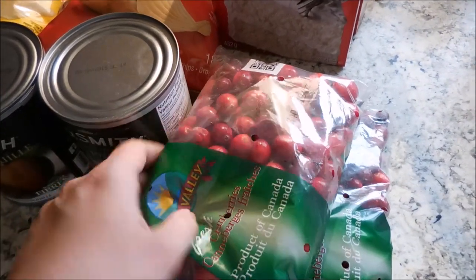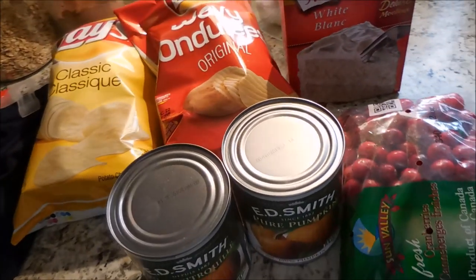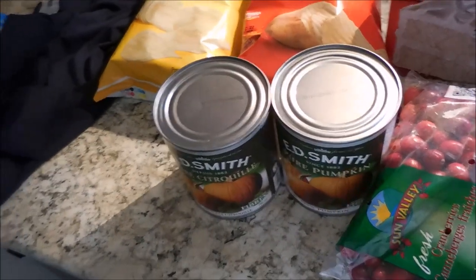And two bags of cranberries — these were two for $5. I just wanted to stock up and start rolling holiday food purchases in with my regular grocery budget, so that when the holidays come I'm not totally swamped buying a whole lot of stuff at once. I don't really have a meal plan for this week — we're sort of winging it. I know we're going to do the lazy lasagna, the spinach artichoke chicken dish, a roast, maybe homemade pizza on Friday, and maybe Taco Tuesday. We've got lots of food and all our staples. Anyway, I hope you guys have a great day and I will chat with you soon. Bye!